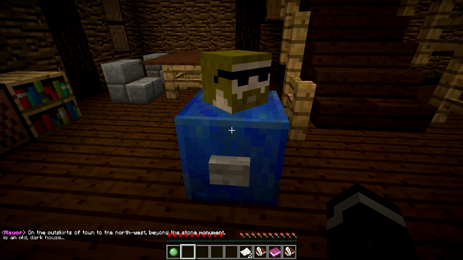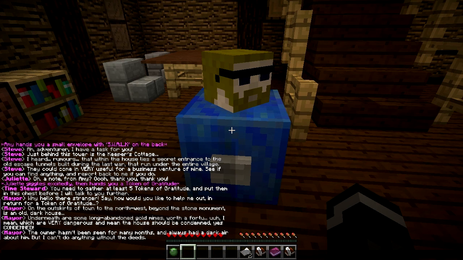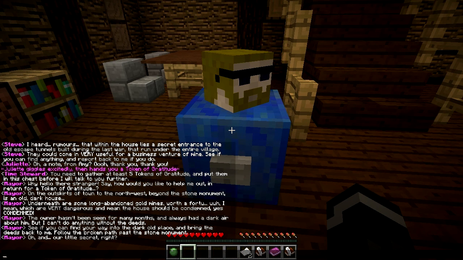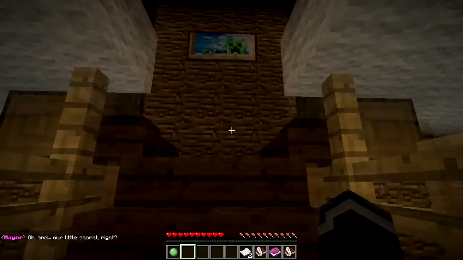On the outskirts of town to the northwest, beyond the stone monument, is an old, dark house. Underneath are some long-abandoned gold mines worth a fortune. Very dangerous, should be condemned, yes, condemned. The owner hasn't been seen for many months, and always has a dark air about him. But I can do nothing without the deeds. See if you can find your way into the dark old place, and bring the deeds back to me. Follow the broken path past the stone monument. Oh, and our little secret, right? All right, Mr. Mayor. I won't tell a soul.